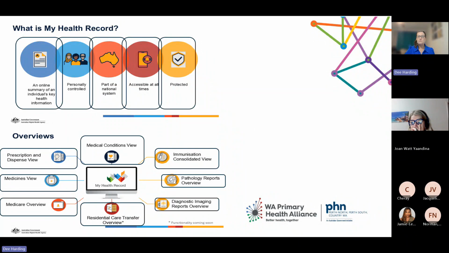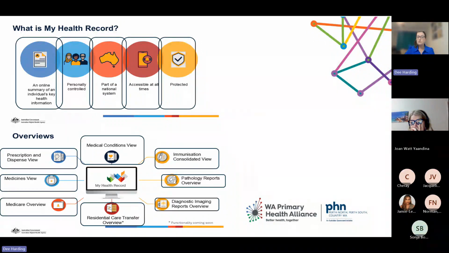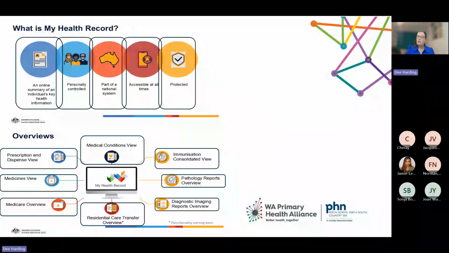If you're a clinician, could be a GP or a specialist, they will be accessing from their clinical software, which of course will differ to those that you use within the aged care system. Likewise, in a hospital, whatever software they're using is how their clinicians there will access it. And if you're a consumer or a resident, it will either be through MyGov or the My Health app.